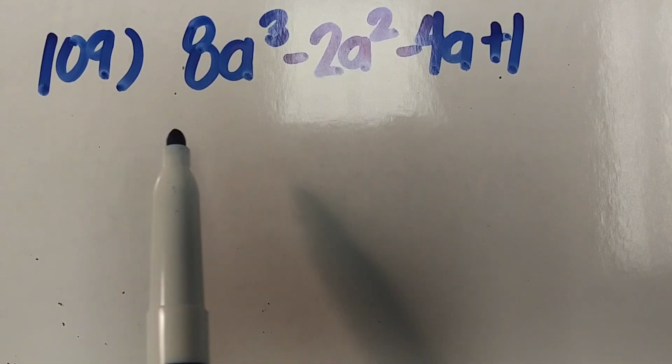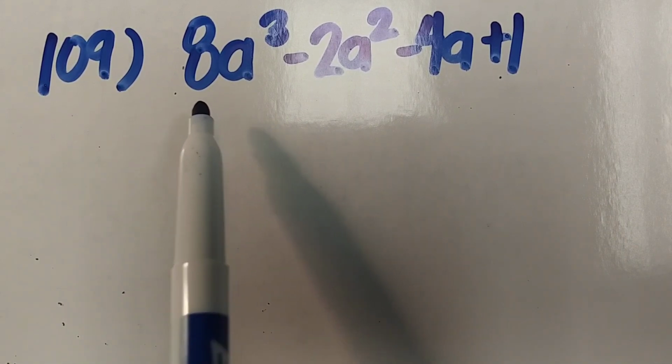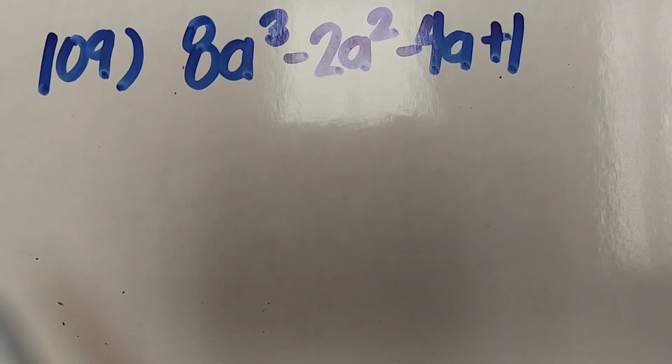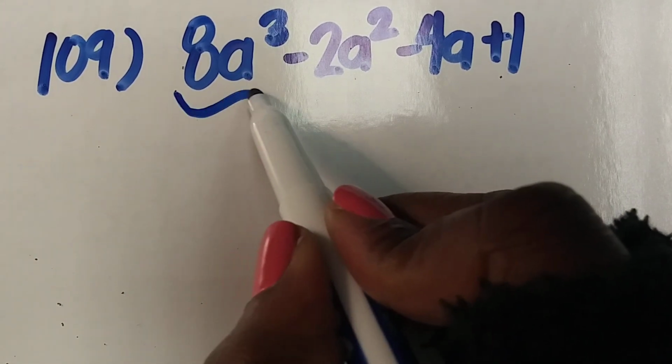The next thing you need to say is, okay, how many terms do I have? And that tells you which method to use too. I see 4 terms, so when I see 4 terms or maybe 6 terms, I think about factor by grouping. So I do want to apply my factor by grouping.